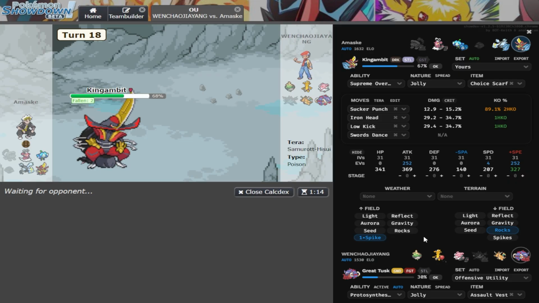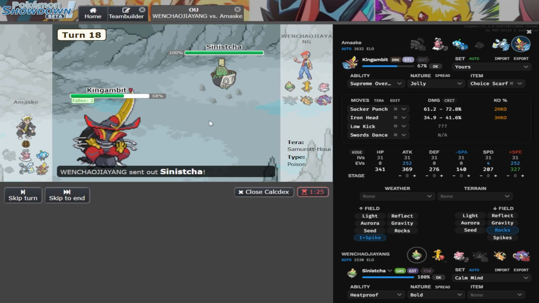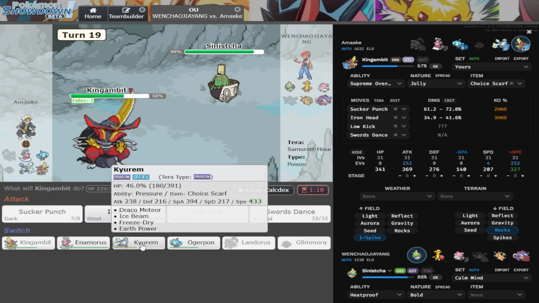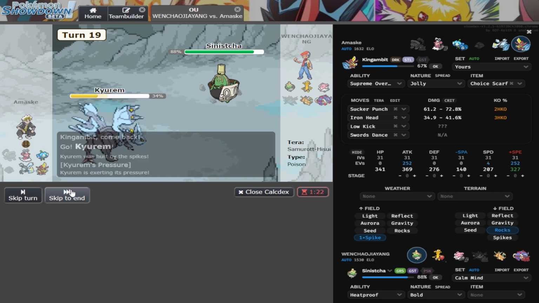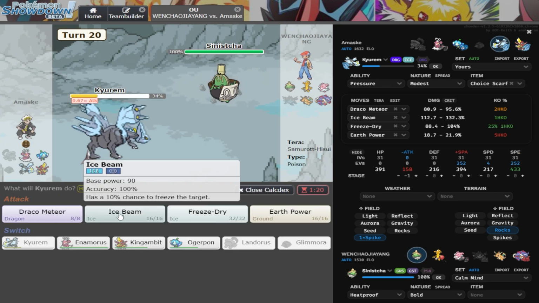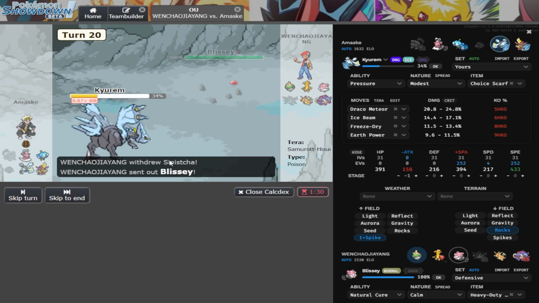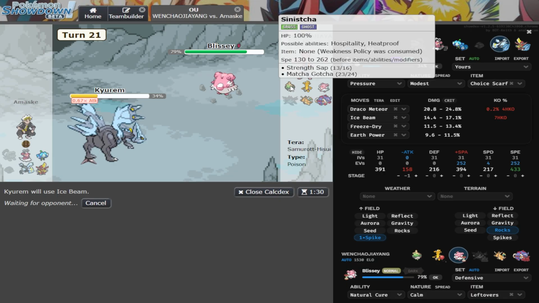Dragonite can't come back in. They can go Sinistra though, so I'll probably switch out on that. It should be Strength Sap, right? Should be Strength Sap. I can probably just go Kyurem though, right? And not risk Samurott. Not Samurott, Enam I mean. Just go for Ice Beam here. On the Blissey, I guess. I think we'll just sack this now and go Kingambit again.